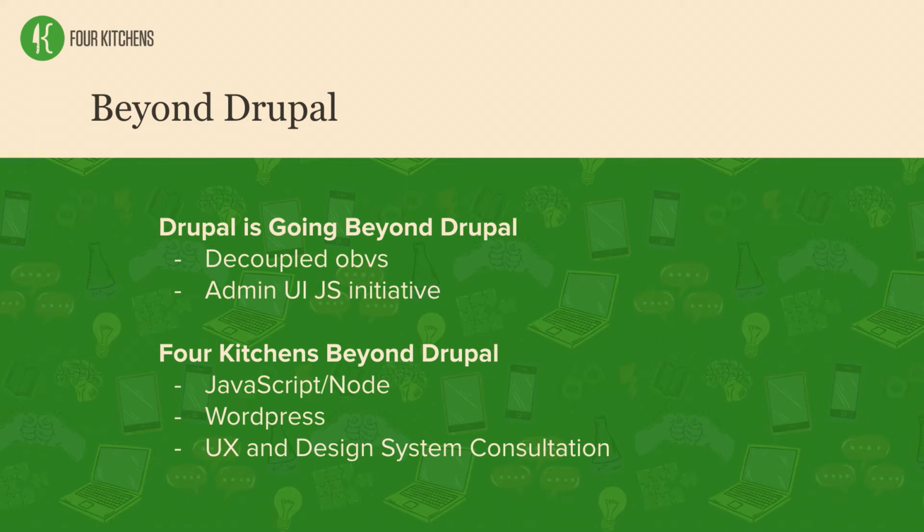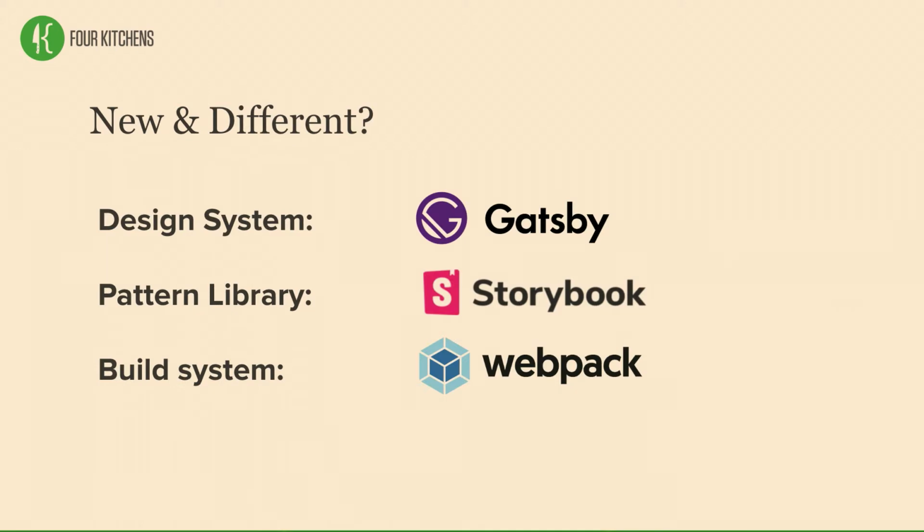So this is moving all of us towards a direction where having tools that work with React, having tools that work with Twig, these things matter. Not just tools that live over here that work with one, and tools that live over here that work with another. All right, so what's new and what's different?